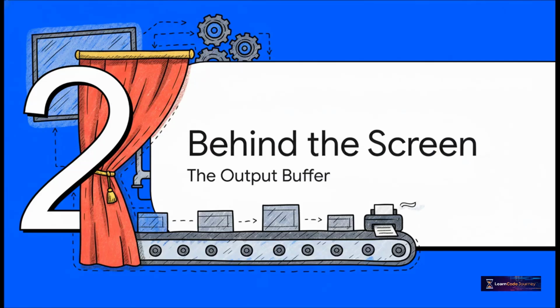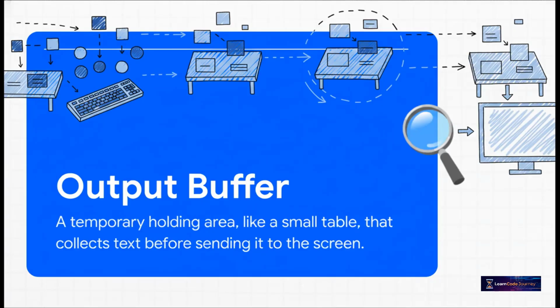Okay, so to get our answer, looking at what just pops up on the screen isn't enough. We have to go deeper. We need to pull back the curtain and see what's happening backstage every single time you tell your program to print something. And that brings us to this idea of the output buffer. So what on earth is an output buffer? The easiest way to think about it is like a waiting room. It's a temporary holding spot. Before your text actually shows up on your monitor, the program sends it to this little waiting area first, kind of getting everything lined up and ready to go.